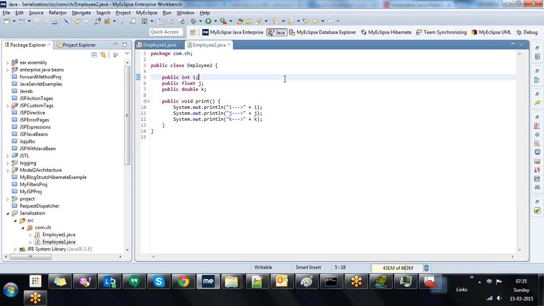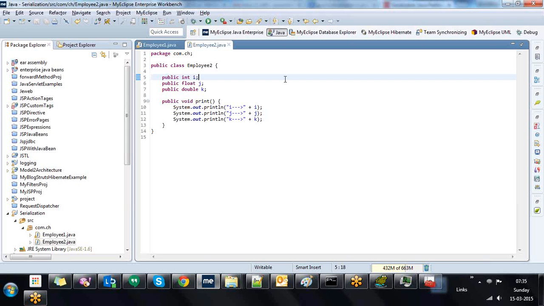Okay. Now, the class Employee1 is a serializable object. The class Employee2 is a non-serializable object.